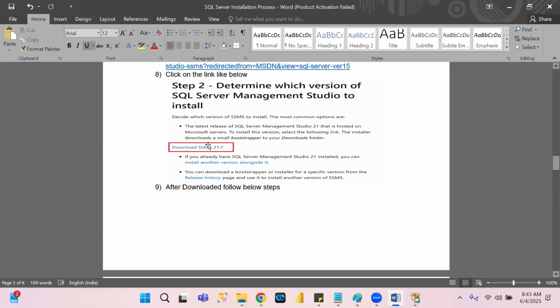At the time of preparing the document, 19 was the version. Now it is 21. So whatever the version is, SSMS 21 or 22 or 24, you have to install that one. Understand clearly or not?